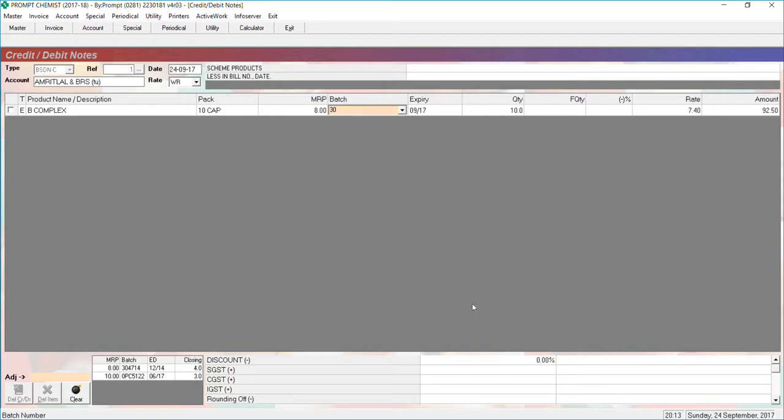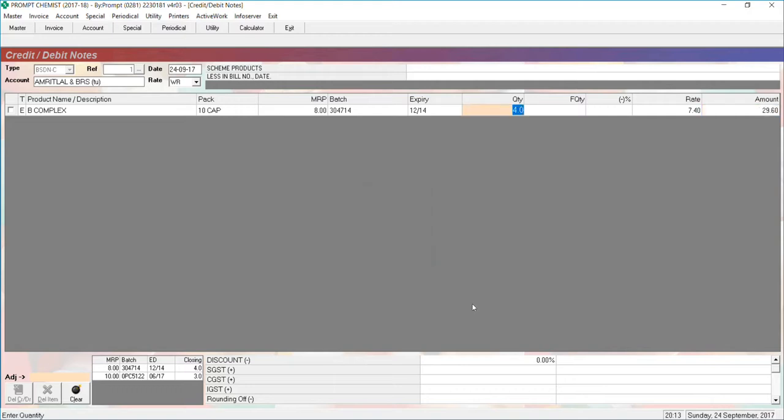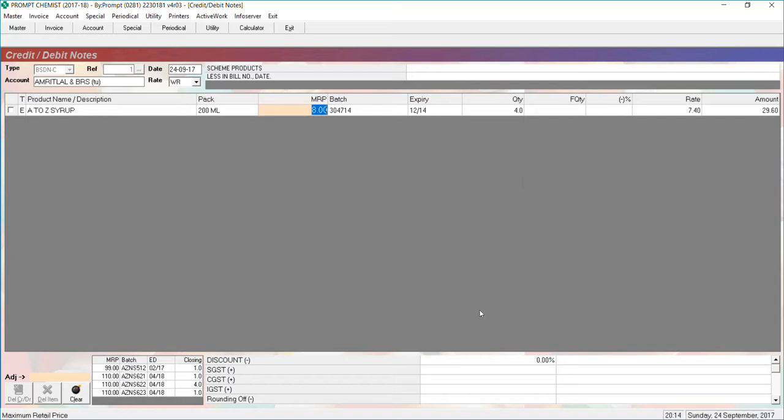I'm selecting only that one which is in stock. Okay, let me select any other item because it seems to be not in stock. A to Z syrup. Now I have MRP, batch, expiry and closing stock position displayed over here.